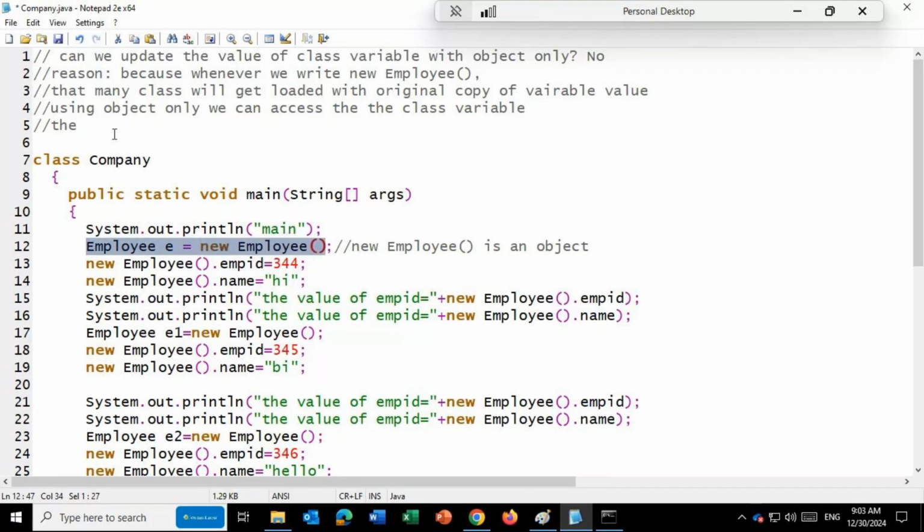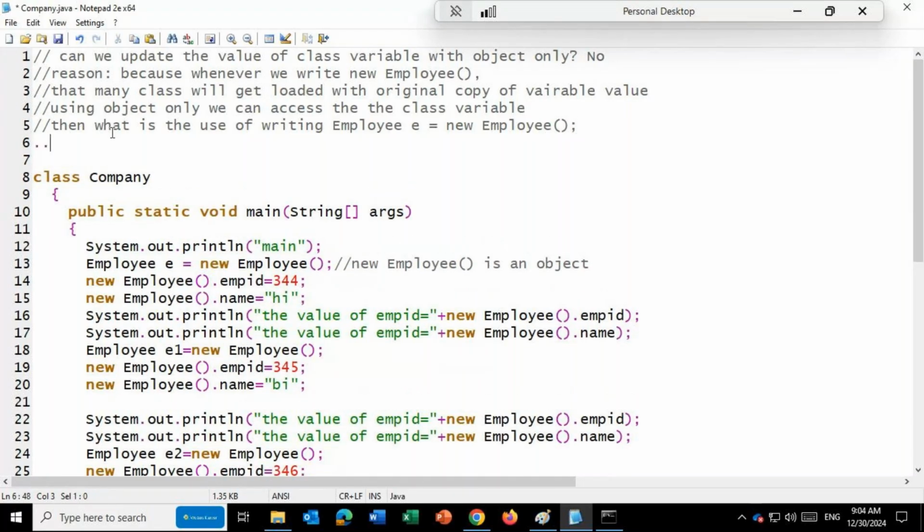So you have the answer. To create multiple objects. To update class variables. Yes, to update the class variable. Why are we creating a reference variable? Using a reference variable, we can update it.